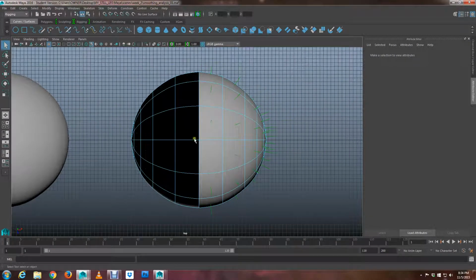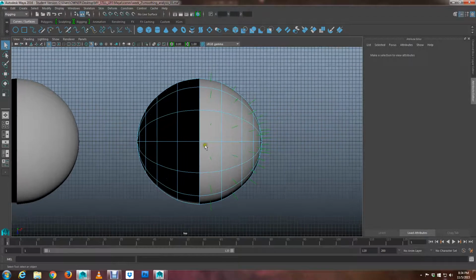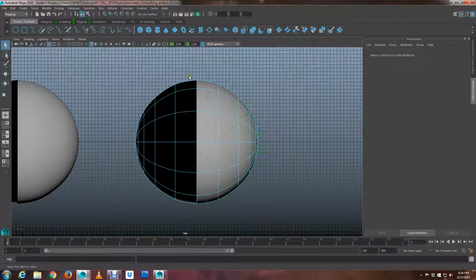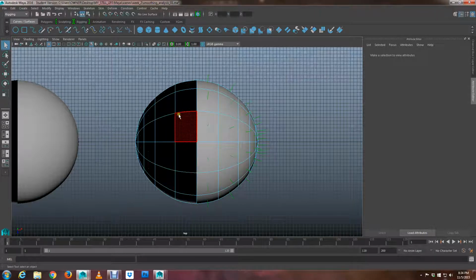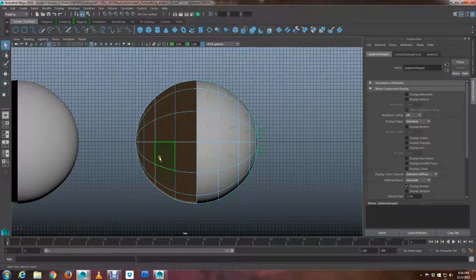We learned that this week in our first class. When I'm in face mode, I hold right click and come down to face, let go, so I know I've got face mode selected, and I can click and drag over all these guys. Okay, so I know I've got all these selected.